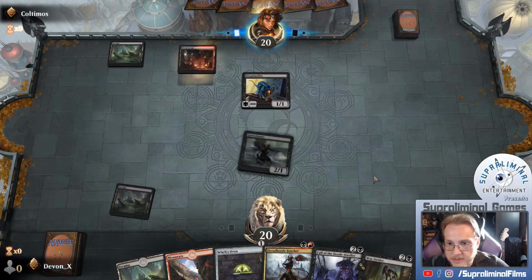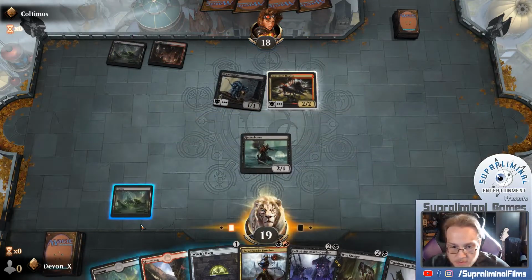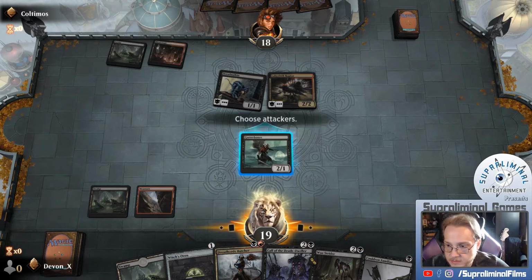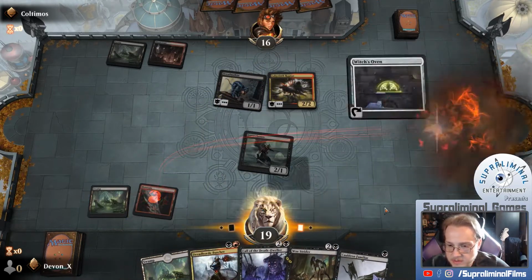Interesting on the Dread Malkin. Okay. Okay, Oven plus Familiar is pretty nice. I imagine this is no way... Yeah, this looks like just like an aggro deck, I guess. It's interesting.